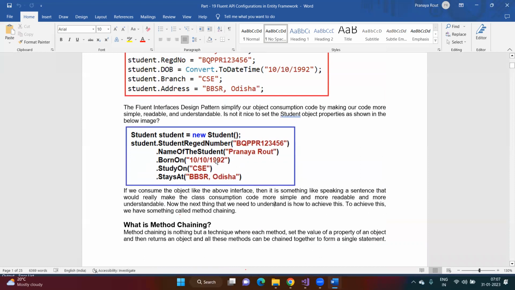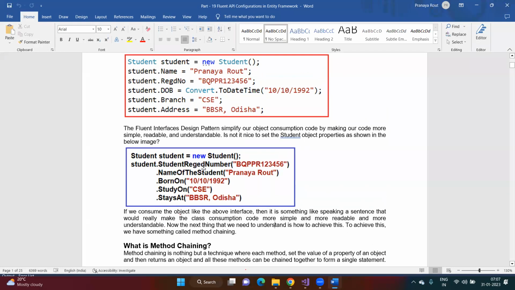Student registration number method is going to set the registration number property value. Whatever value I'm passing to born on will be stored inside the DOB property. For study on, I'm passing CSE, which means this value is going to be set on the branch property.